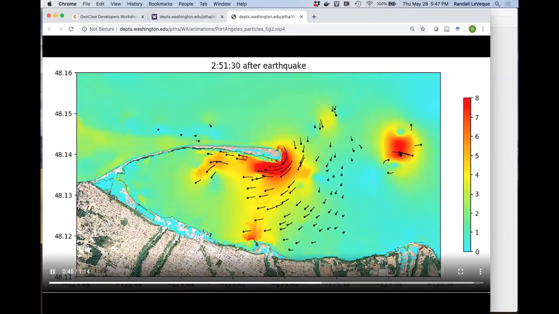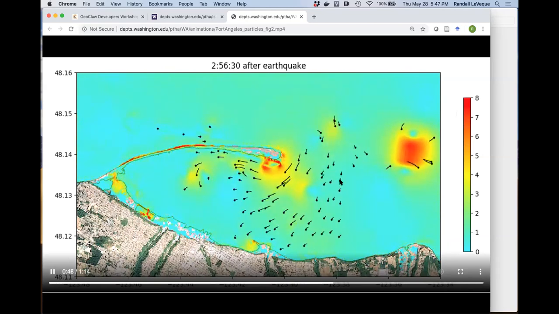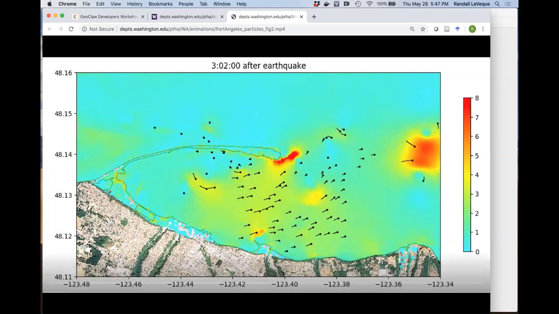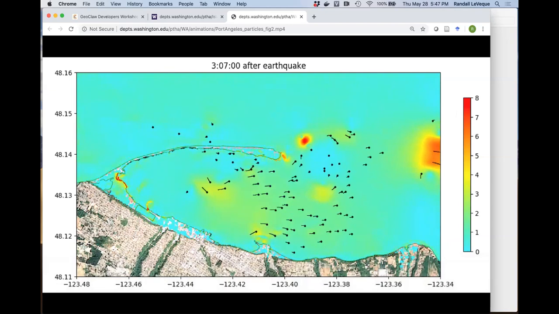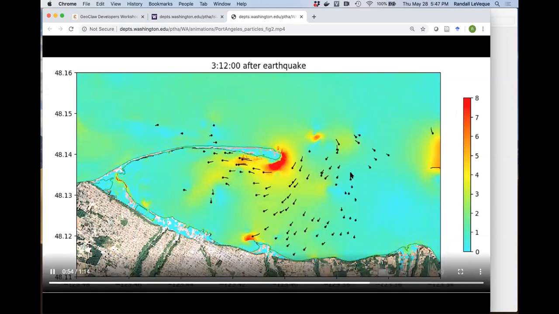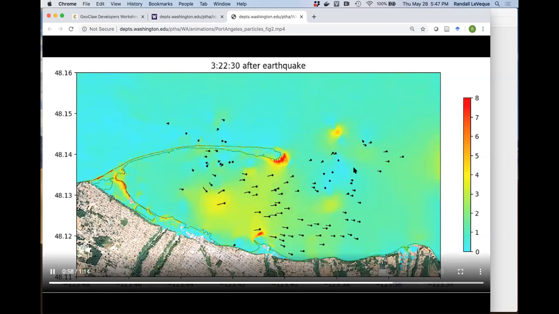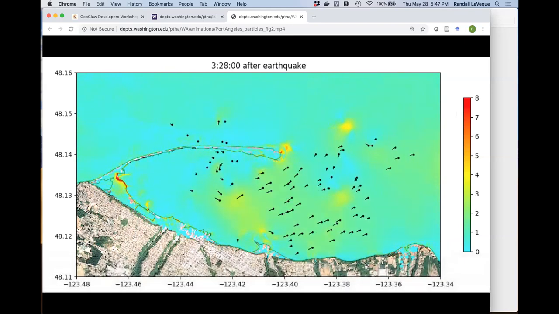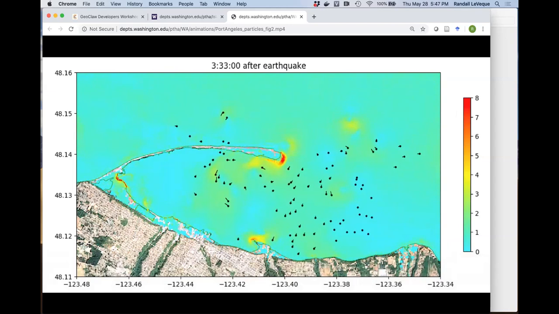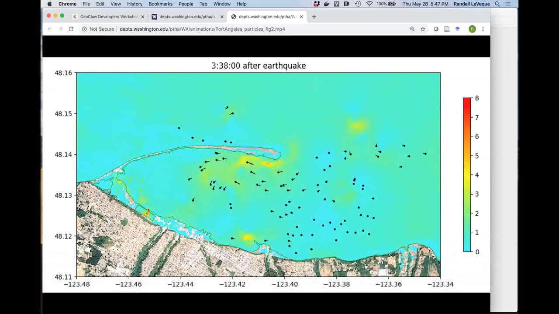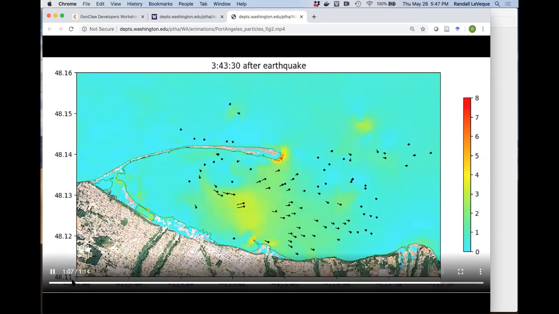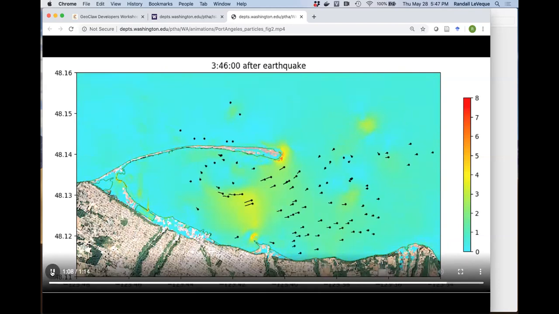What's being shown with the color here is the speed of the water, the current speed measured in knots. So going up to 8 knots, which is considered a quite dangerous current. And then you get these very localized vortices or eddies that can move off in many different directions from the end of the spit. So these kind of simulations can really sort of help you visualize the flow. Let's go back and run this one again from the beginning.